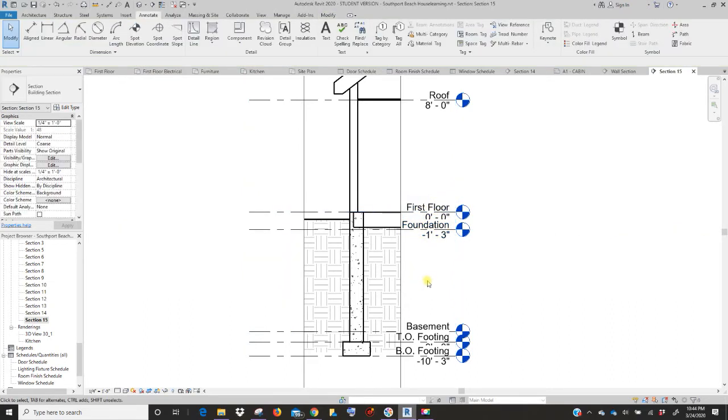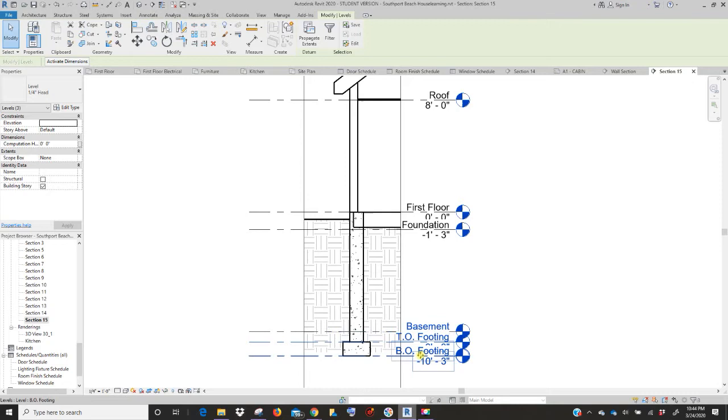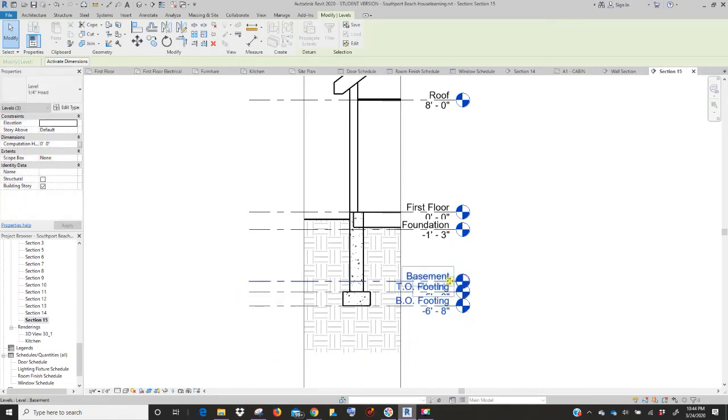But what I want to do at this point, this footing is very long. This footing wall is a very long footing wall, and it really wouldn't be this way when we built a house with a crawl space. So I'm going to highlight the basement, top of footing, bottom of footing, and I'm just going to grab the top one and slide it up a little bit. I'm not going to make you pick a certain measurement. I'm just going to let you eyeball this. So we're just going to pull this up just a little bit.